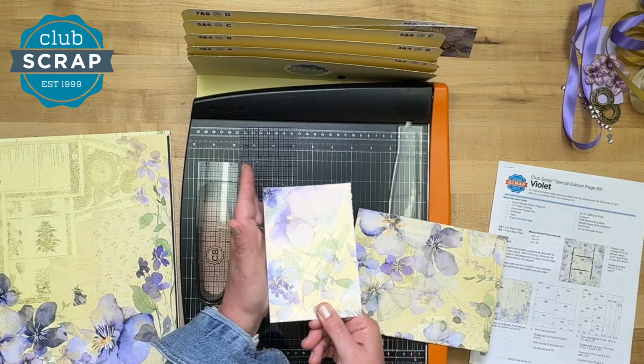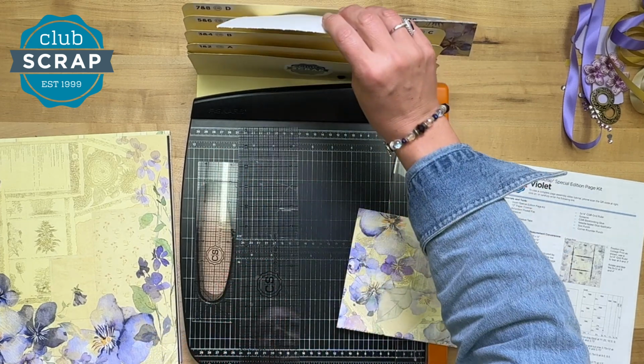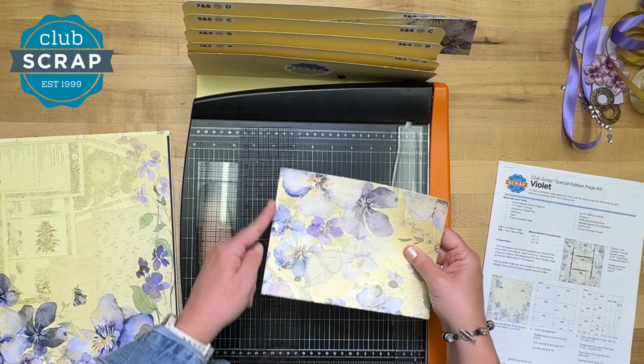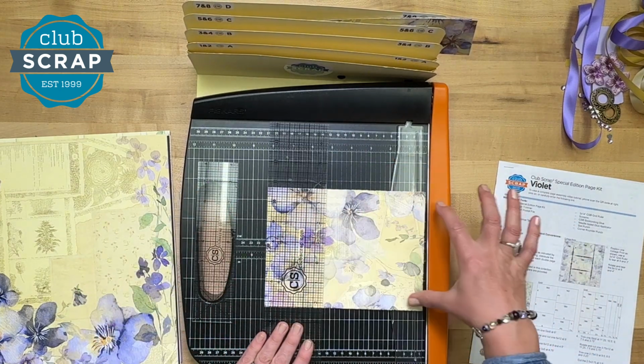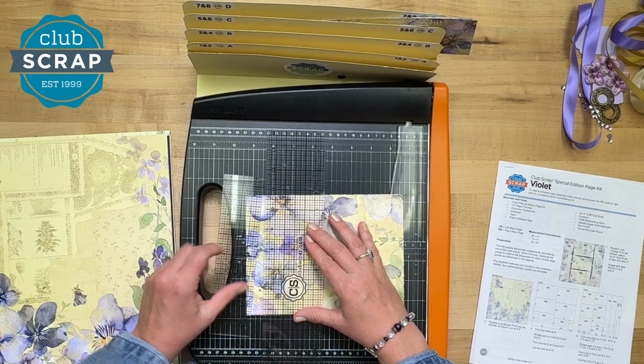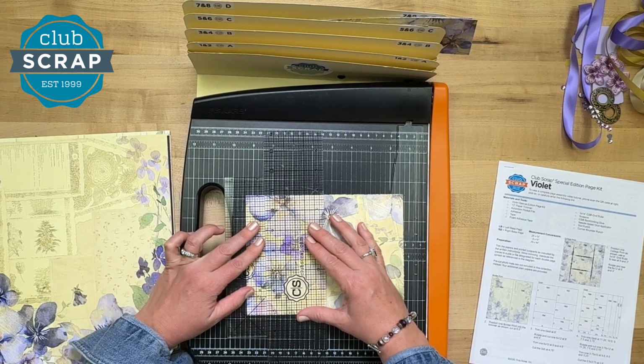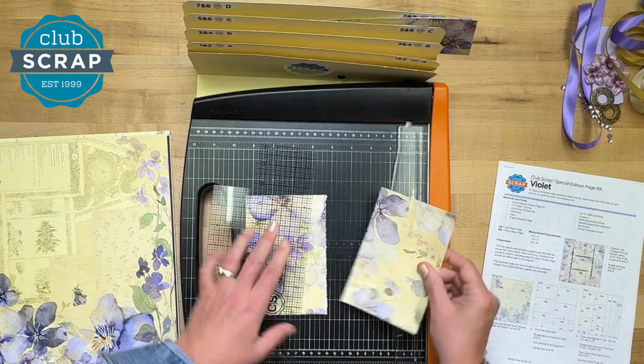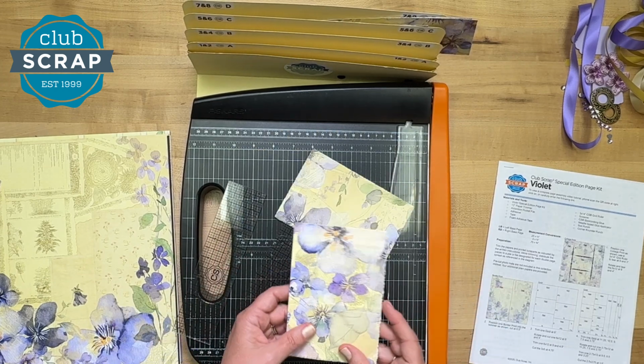This piece here that we just created, pocket 7 and 8. Then I rotated the paper 180 degrees, so now the straight edge is here, and it's horizontally in front of me. Once again, I'm gonna find 4 inches. There, now I've got another 4x6.